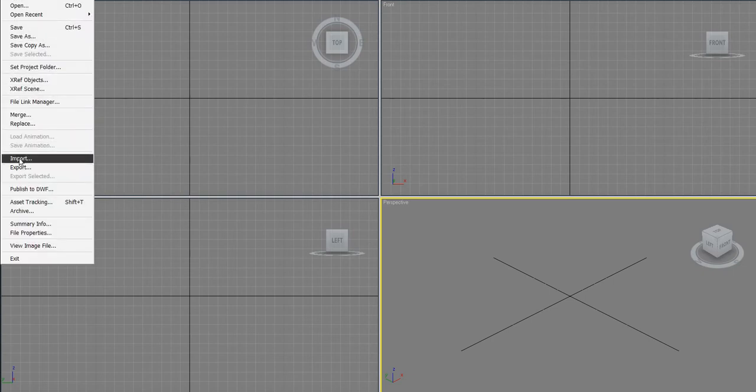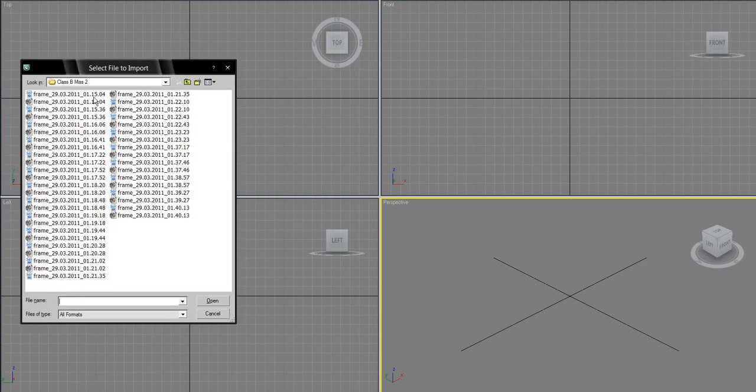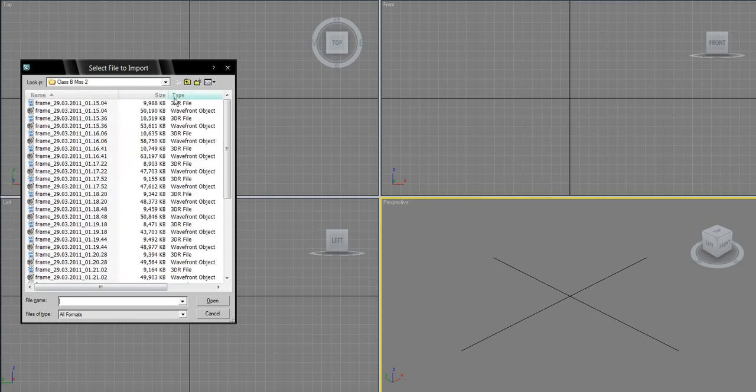Go up to your file, go down to import. In this case, this is Class B cars that I've got open here. As you can see, I've got 3DR files, which is what the default export type is for the Ripper program. And then I've got a bunch of those wavefront objects. The wavefront objects are almost 60 megabytes each, and they really aren't that useful. I've popped ones out that are at least 300, if not more, megabytes in size. So it's debatable how useful they are in terms of Blur.